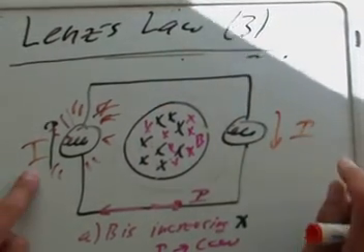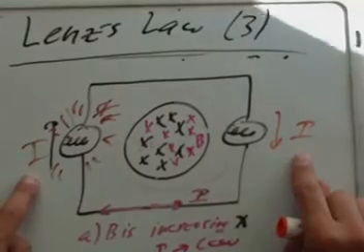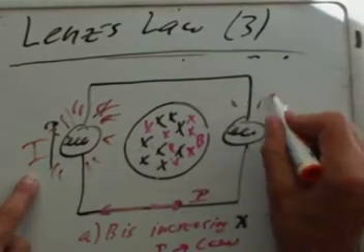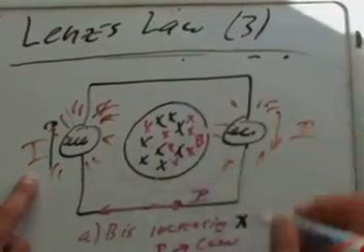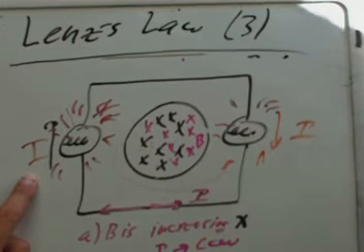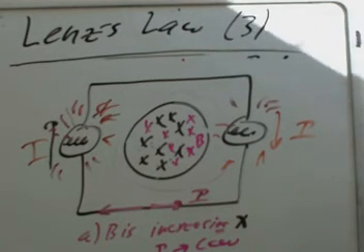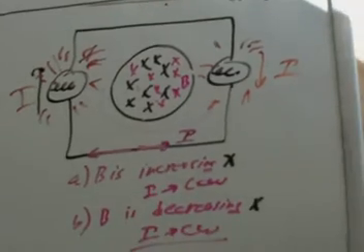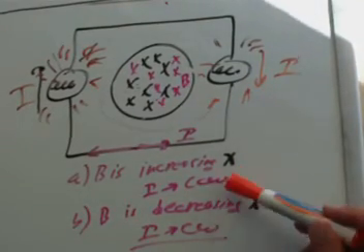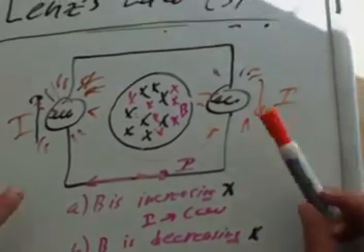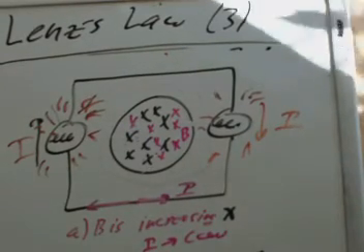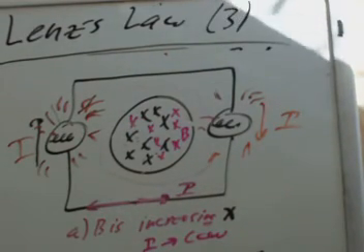But the point is that the current in this light bulb is the same as over here, because the light bulbs are in series. So if you have the same current, you'll always have the same brightness. That's just the way light bulbs work. For a given amount of current, they'll produce a certain amount of brightness. So at any time in this problem, whether the current is clockwise or counterclockwise, or the current is increasing or decreasing, these two series light bulbs will always have the same brightness. So it's important to remember that.